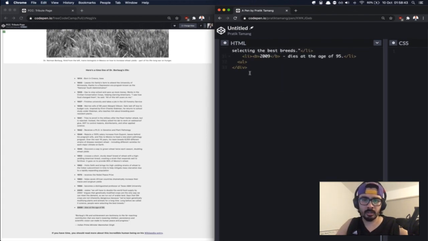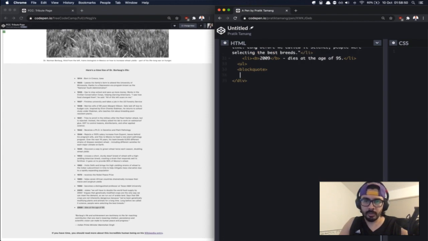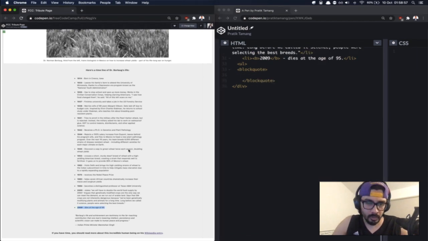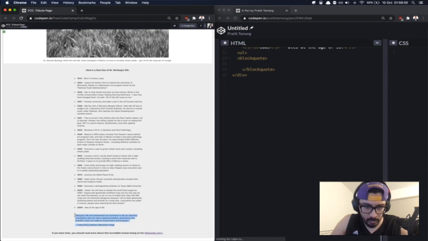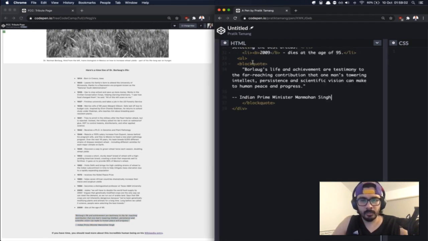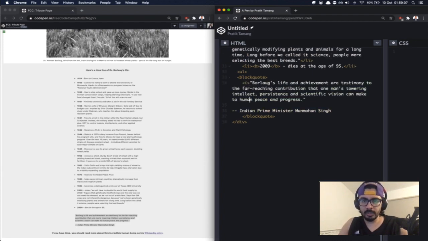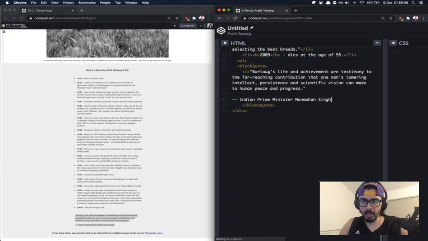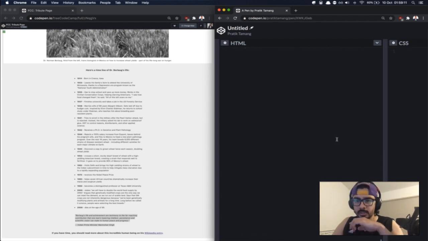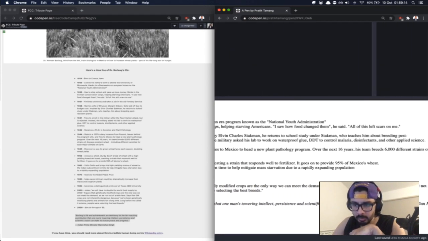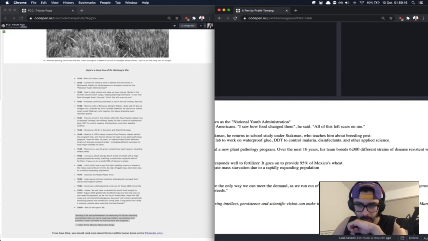All right, and then this is going to be a block quote within another block quote, right? And the text is going to be this. I actually want to italicize that. I think I'll just do that. Does italics? Yes, it does, but that's not what I want.